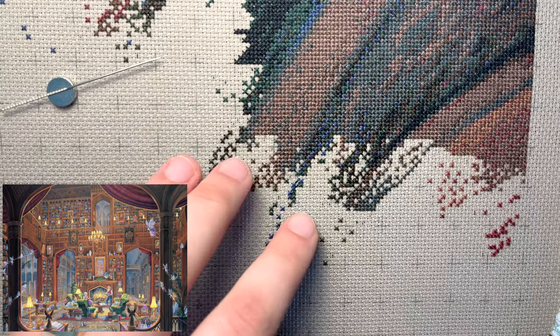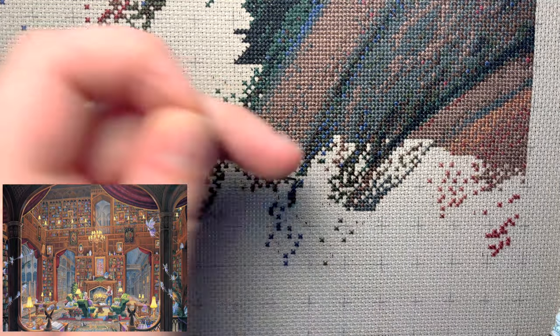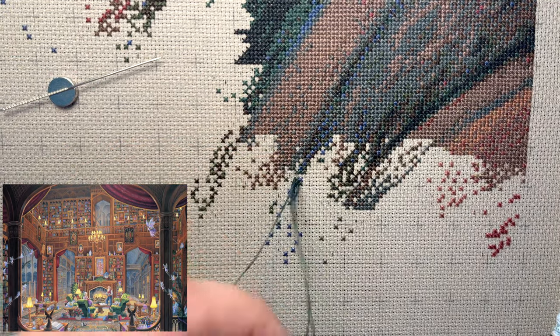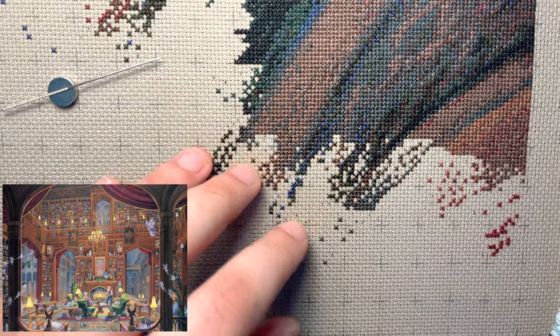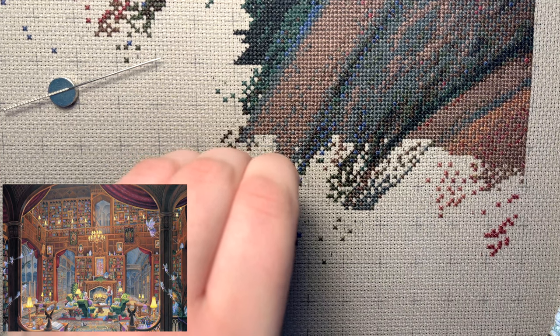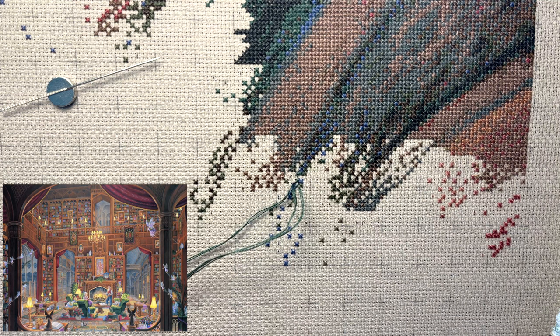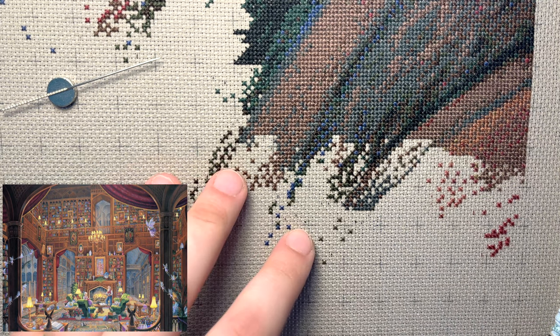Also, because the scene is of a dark library, there aren't that many bright or pale colors. So I thought that if the foundation is on the brown side, whatever peaks and gaps are visible, for instance between stitches that are not completely covering, it will be absolutely reasonable to have it.